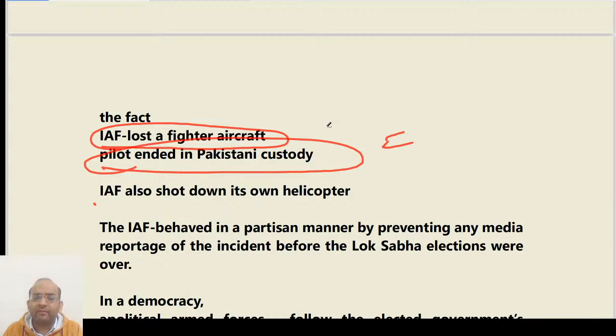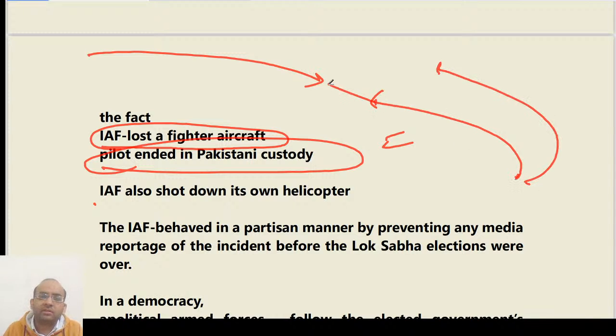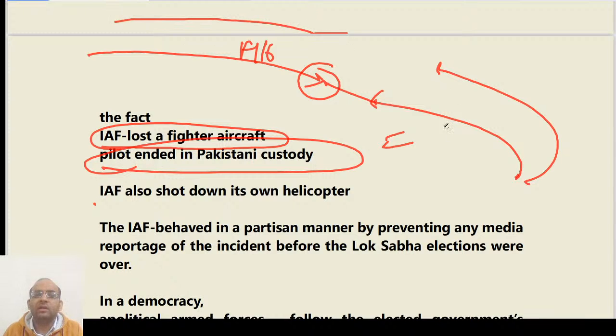And even, what happens when Pakistan does the counterattack? In haste, the IAF shot down two missiles. The first was meant for the F-16. Second, the IAF thought there were two fighters coming from Pakistan. So that is why it launched two counter missiles. But on the second missile, it shot down its own helicopter.